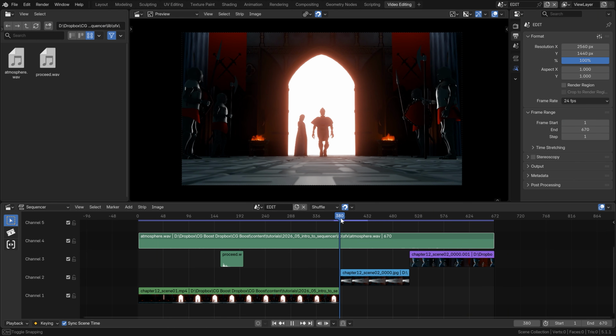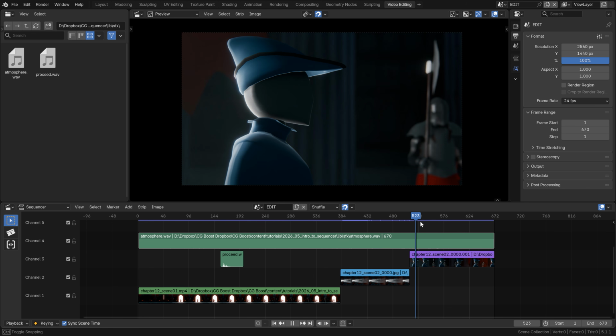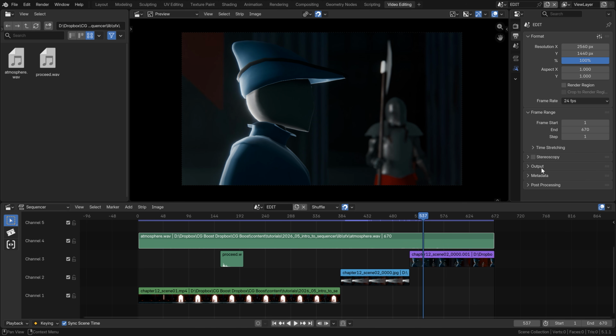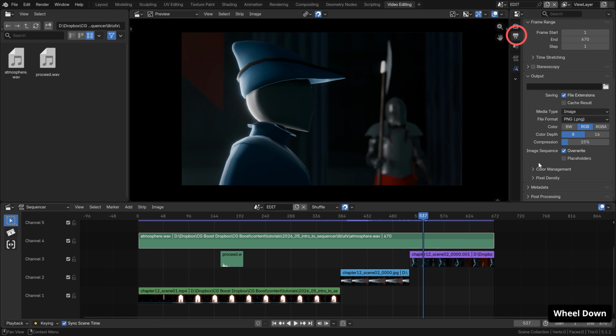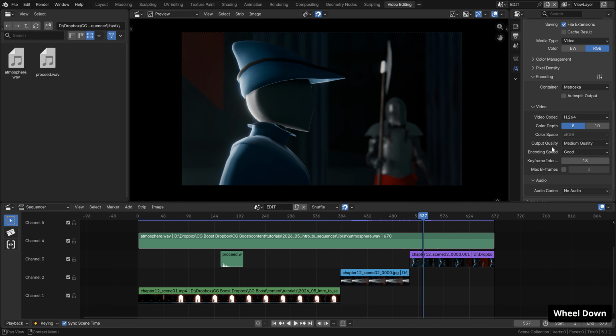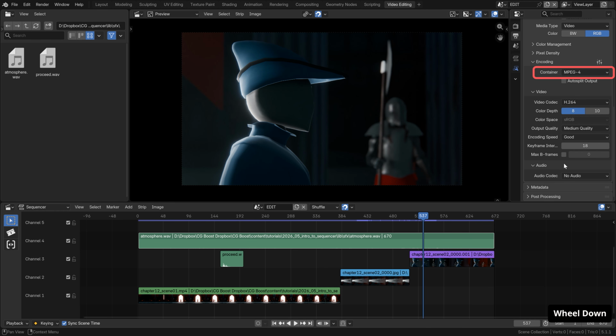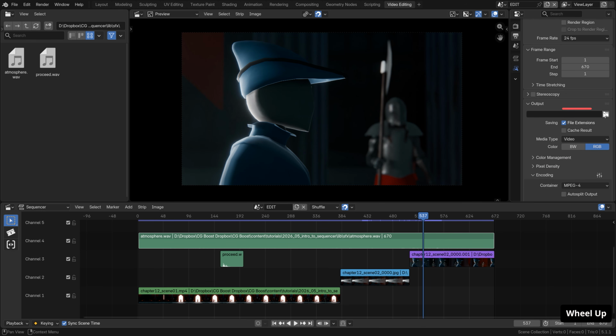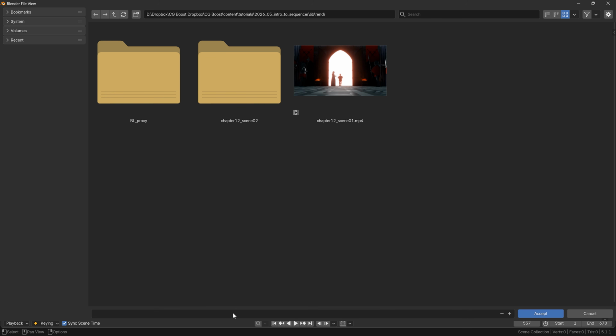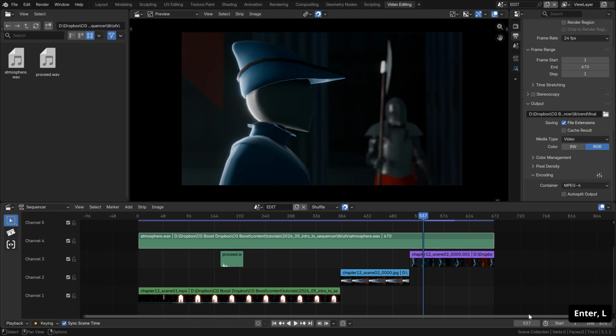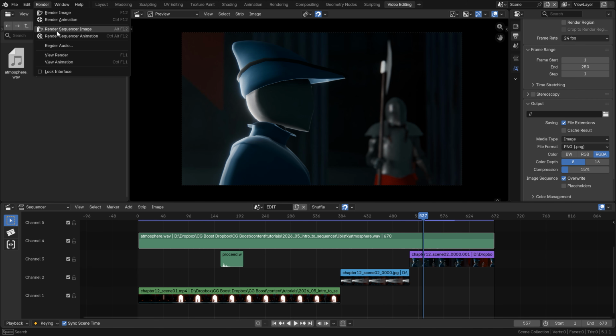So now we have this short sequence made out of 3 shots with some ambient music and voiceover, and now we want to render it. For that, go to Properties, down here, and if you want to render out a video, just set it right here in the output in the encoding. And you can switch to MP4 H.264 codec. Don't forget the audio, which can be activated here, and now specify where you want to store your video. Name it however you like, and then hit Render Sequence.